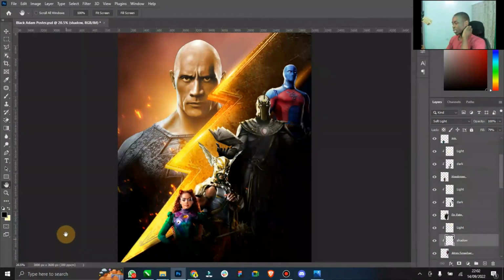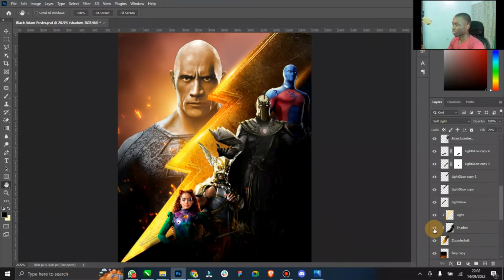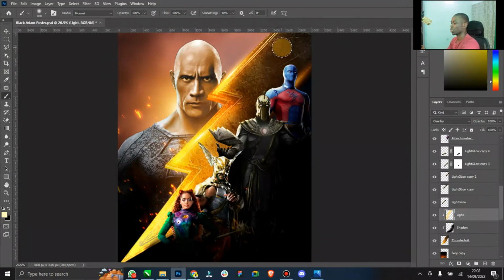Yeah, so we're thinking of putting this light thing. We're thinking of adding more light to this part here.